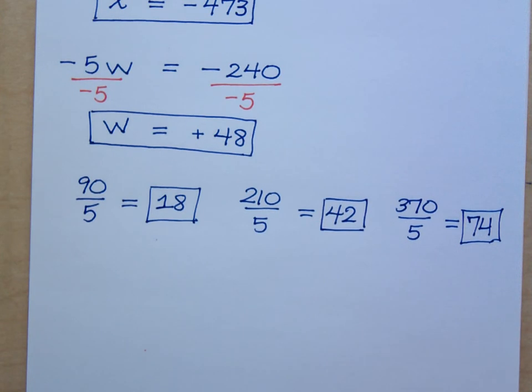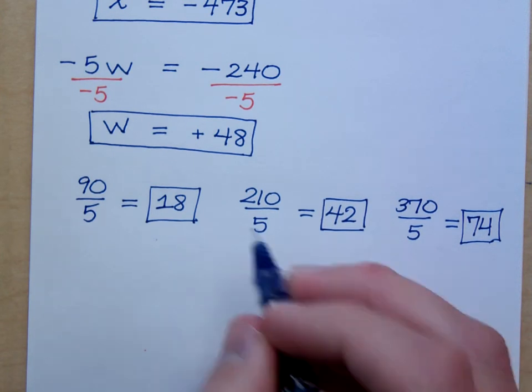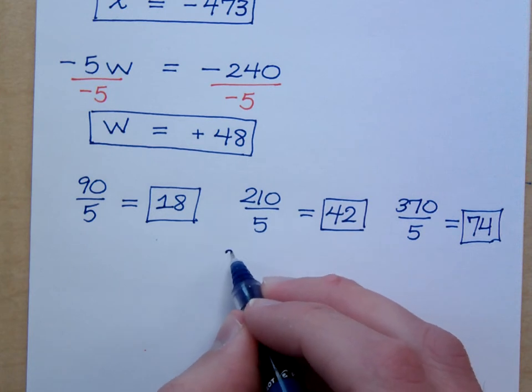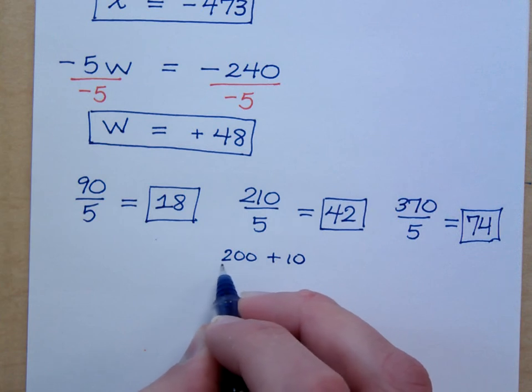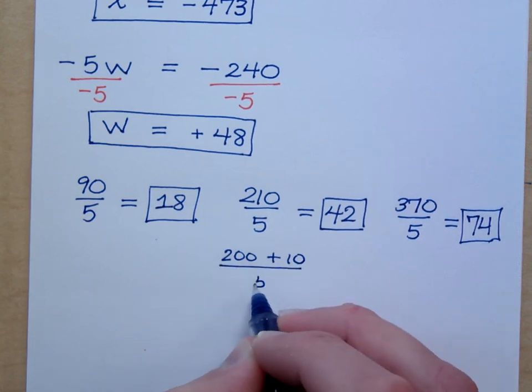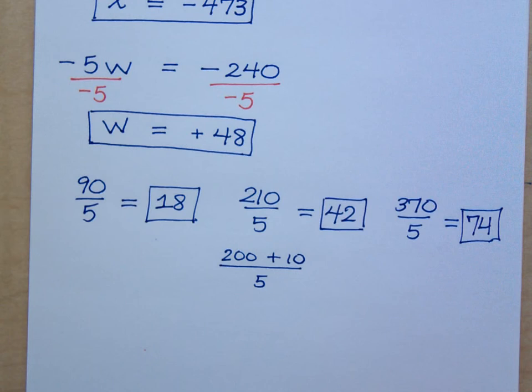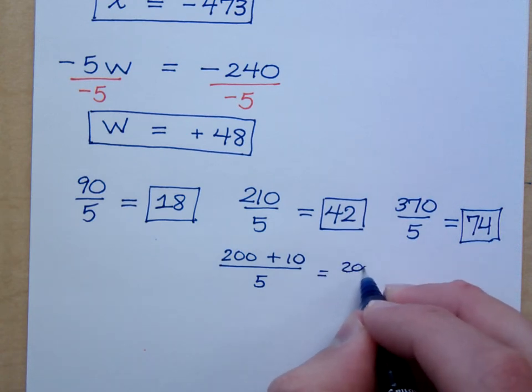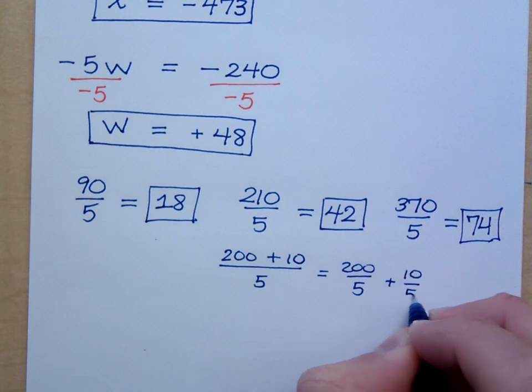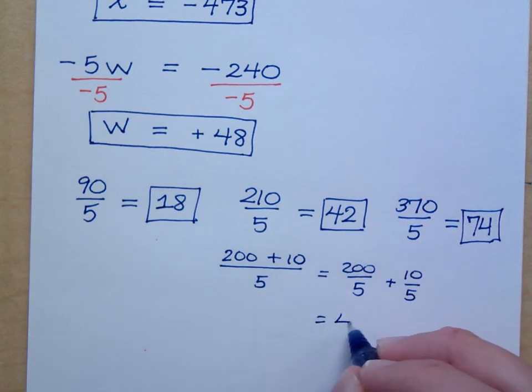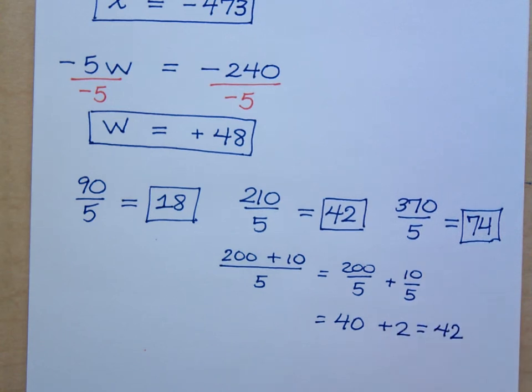You're right. In case you don't understand what she was saying, like here for this guy, you could say that this is really 200 plus 10, and this whole thing is divided by 5. So what you really have here is 200 divided by 5 and 10 divided by 5. So know your multiplication tables, and you still get the answer. Learn how you can break numbers down and see them in a slightly different way.